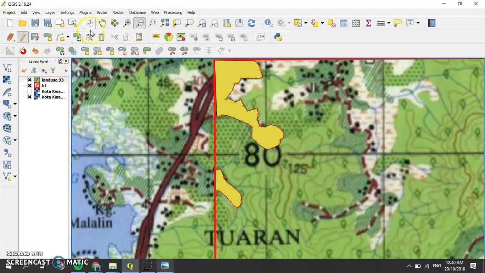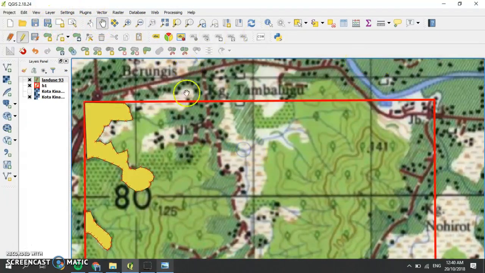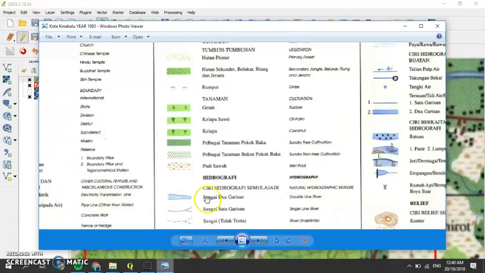So then I choose another one with different land use. Like the dotted one is secondary jungle, blah blah blah. Okay, I just type secondary jungle, but you need to type it all up.